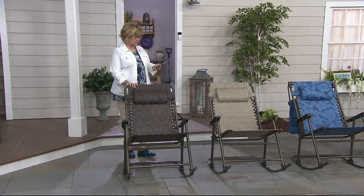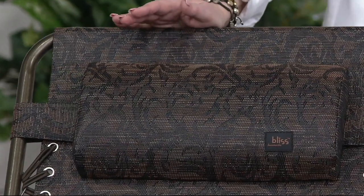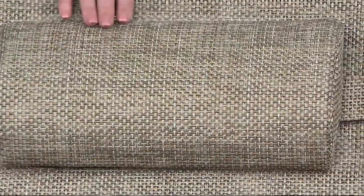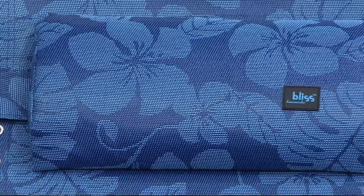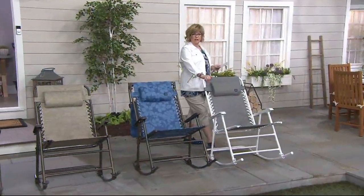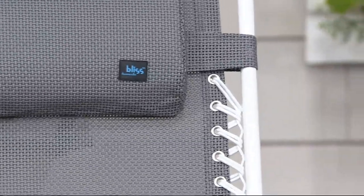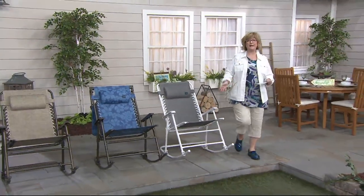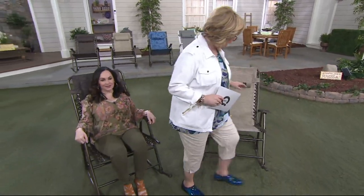Let's take a look at the colors. Our ever-popular Jacquard is in the front — tones of brown in a swirly pattern. Next to that is the sand on a bronze frame, with a basket weave pattern and light neutrals. We also have blue flowers for a tropical feel on a bronze frame. And we have a brand new gray trellis on a white frame. There's also an optional canopy for $18 that clips on and matches — a separate purchase.